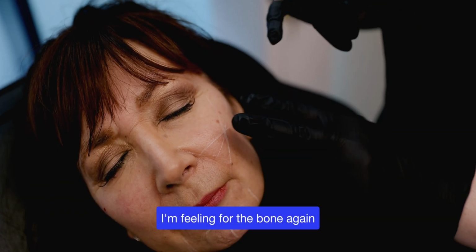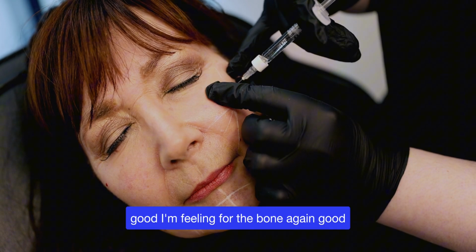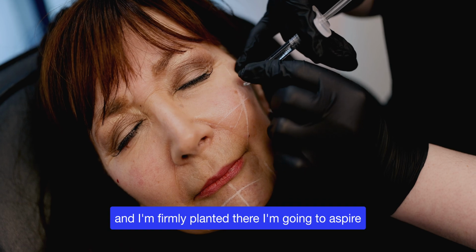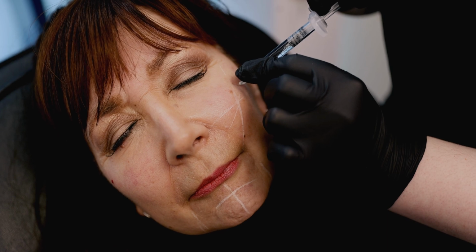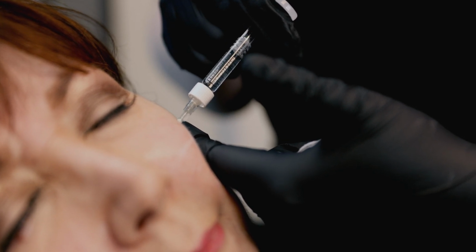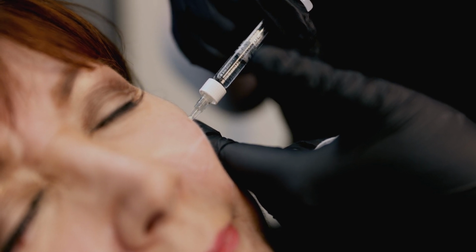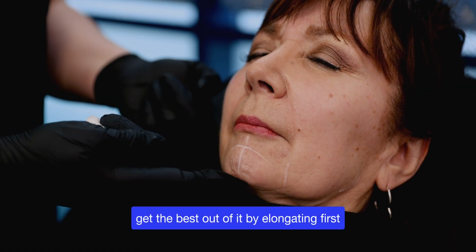I'm feeling for the bone. Again, stretch the skin. And at 90 degrees, I want to hit the bone. Sharp scratch. And I'm firmly planted there. I'm going to aspirate. To the lower face, and I'm going to push 0.3 of a mil. Lovely, well done. Get the best out of it by elongating first.